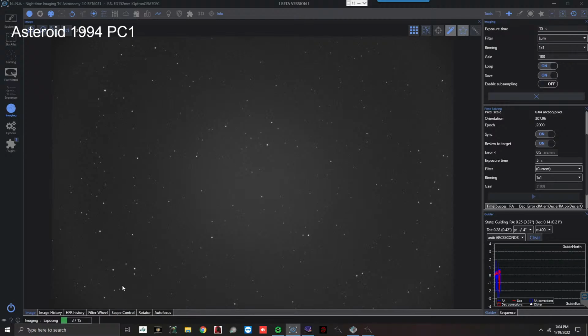The camera's taking exposures every 15 seconds and refreshing the screen. The telescope is tracking good tonight, so we're just sitting here waiting for our little asteroid that's moving away from us now to come inside our field of view.